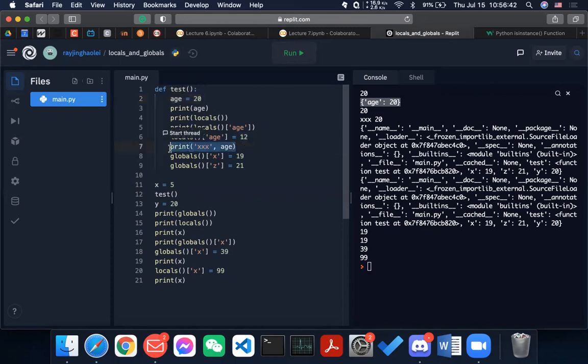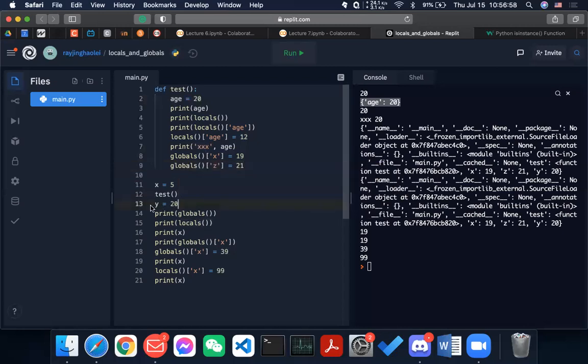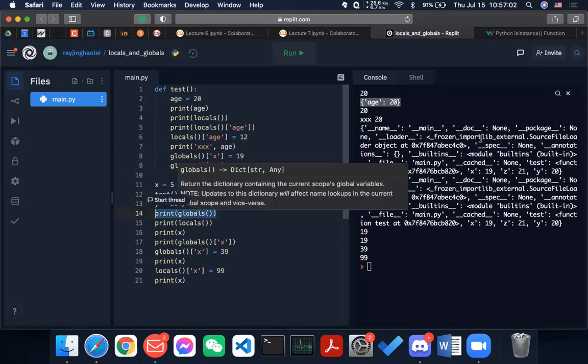so here globals x is equal to 19, and then globals z is equal to 21. So that is the end of the test function. And then we're coming back to this global. Okay, so we have y is equal to 20, and then I print globals.